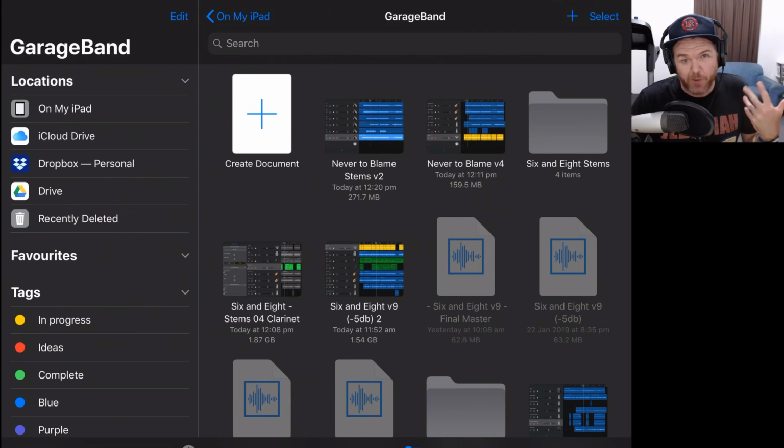So now that we have that done, what I'm going to do is go back to 6 and 8. I'm going to export those other 7 tracks that we have left to go, more than that maybe, 9 tracks, and then I will jump over to the PC, connect up my iPad, and I'll show you how we can transfer these over using a bunch of different methods.